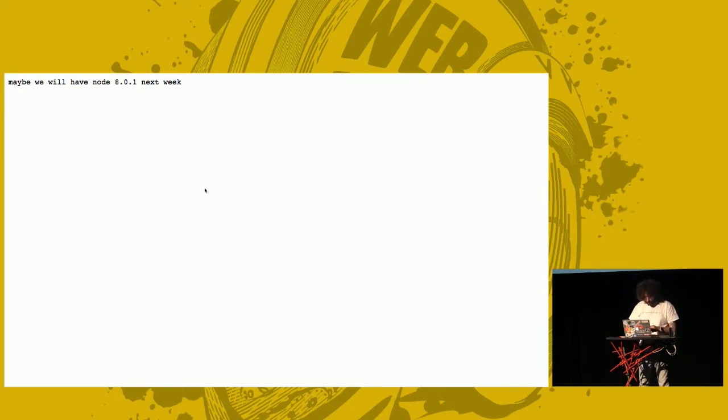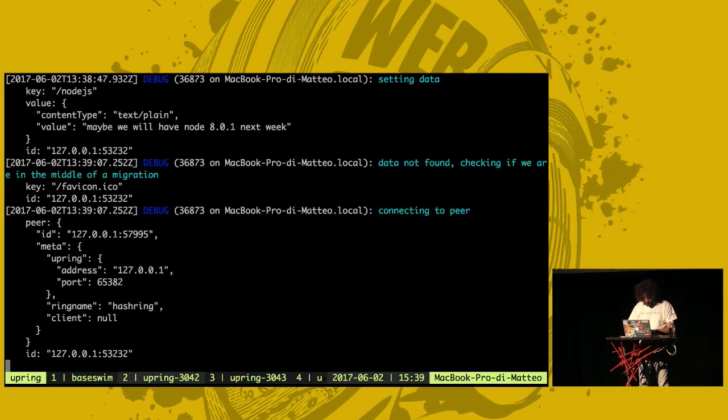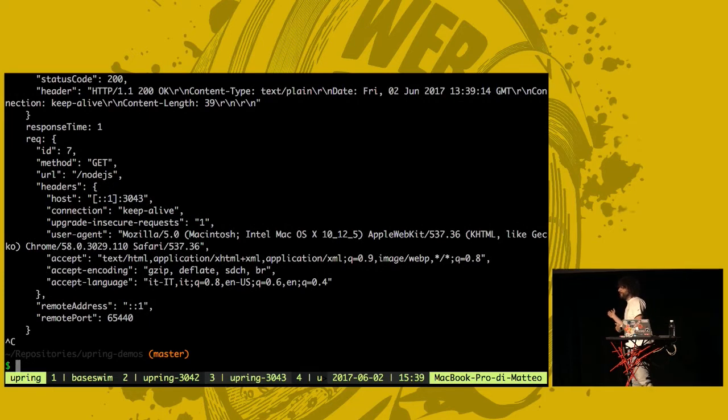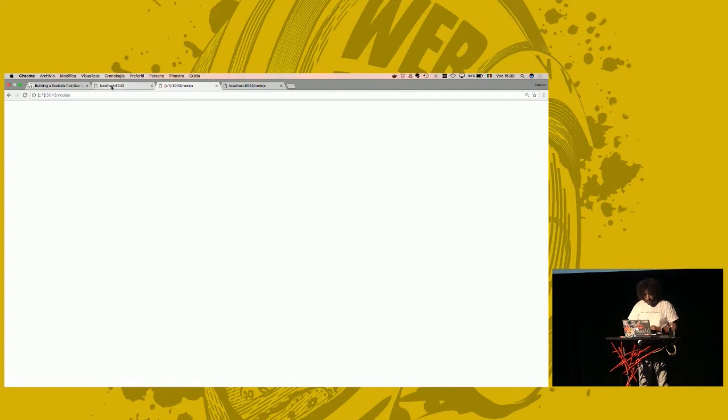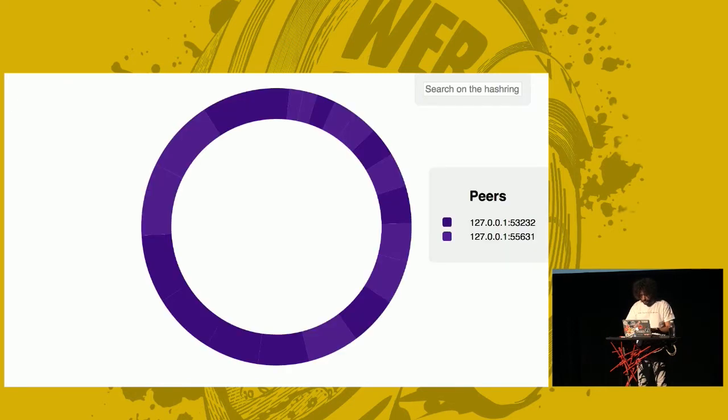So what can happen? Well, this peer is responsible for this data. So I can go, you see I have all my peers. This is my peer, it just received that request. So you know what I'm going to do? I'm killing the peer. It's dead. So now if we go here, my control system has noticed that there's only 2 peers available now. That peer is dead. And if you look for /Node.js, where is it? You know, demo gods, I knew this was going to happen.